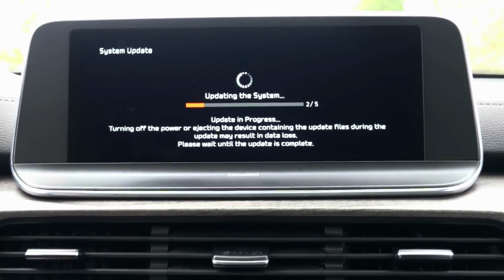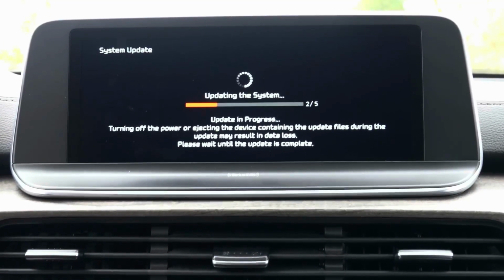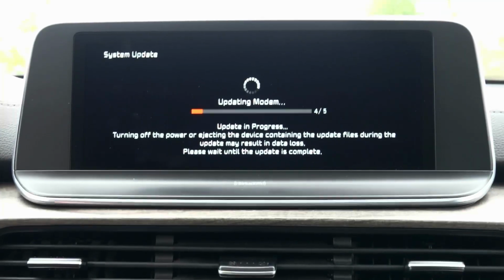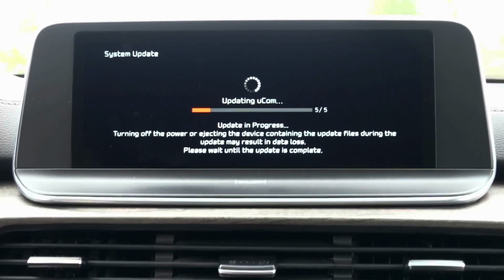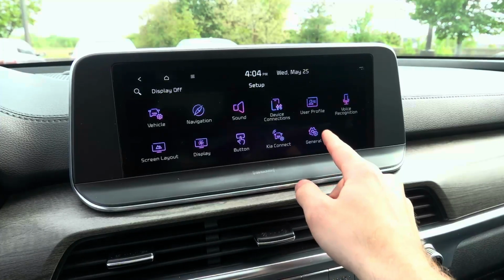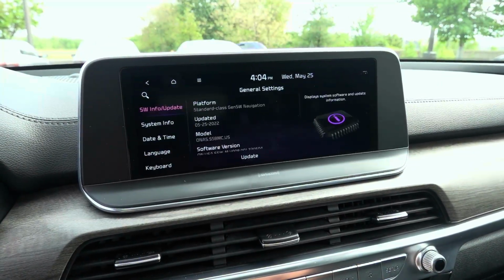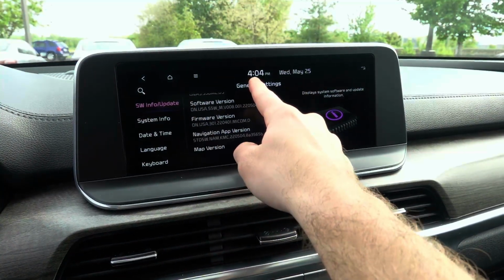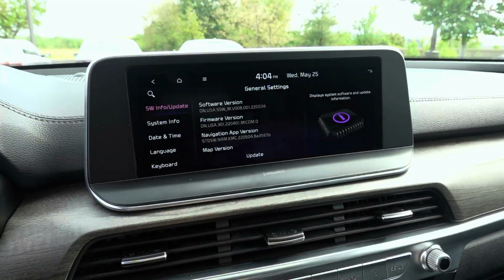The vehicle I'm updating in this video has a Gen 5W head unit and has not been updated before, so certain features may change with each update. The software updater tool will inform you of what generation head unit your vehicle has. Once completed, you can check the version to see if it matches the version from the website to verify that the update was successful.